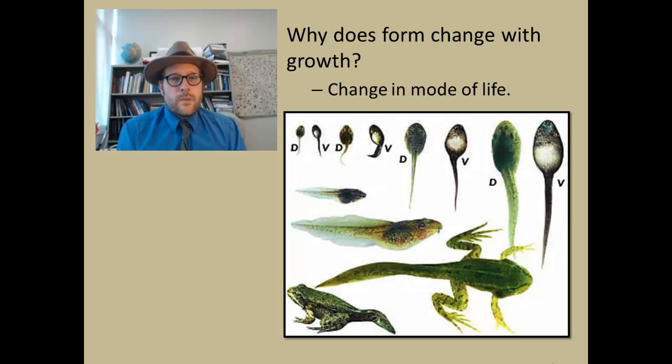So now let's talk a little bit about why form changes with growth. Why do we see that young individuals are completely different than adult individuals? And a lot of it has to do with a change in the mode of life. And throughout this semester, we're going to be highlighting a lot of groups that undergo a huge amount of change as they mature, and they go through a very complicated life cycle. So sometimes you can even have organisms that are the same species that will have different life cycles in which the smallest version is completely different than the larger version, or different stages in their life.